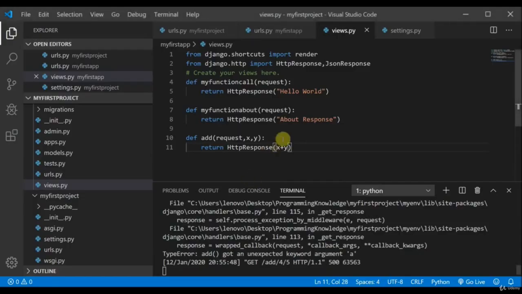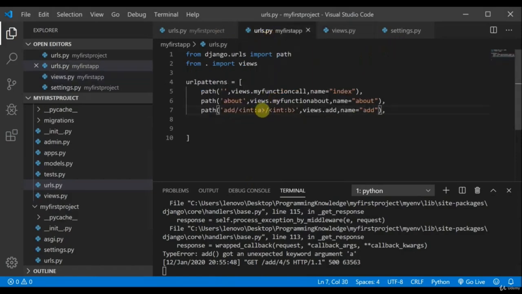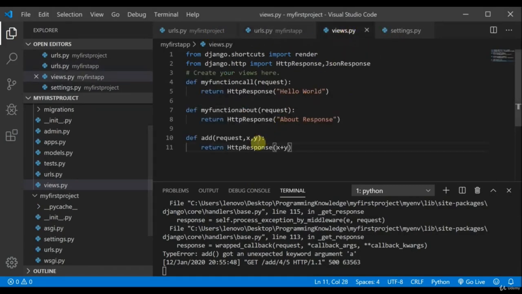Because I had mentioned here in the urls.py file that I'm going to get a as a parameter, then b as a parameter. So what I need to mention is that inside my views.py file I had to strictly mention this as a comma b. So make sure you are careful about this.